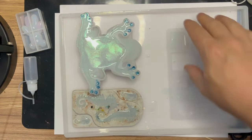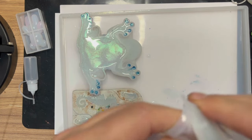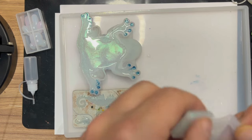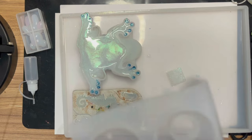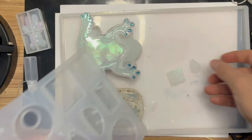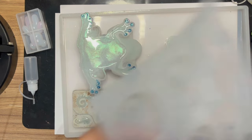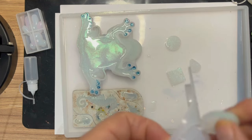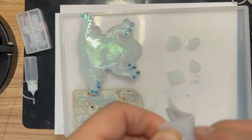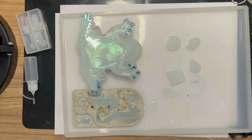Hey guys, welcome back. It is the next day and it is time for demold. So these I'm expecting to be slightly soft because it's not been the full 24 hours, but I wanted to demold them just before going to work just to see if they've worked out. So let's demold these little pendants that I got with the spare bits, and I think these would be great as like kids pendants. As I say, still slightly soft because it's not been a full 24 hours, but I just wanted to get this done before going to work and see what, if any, effects we've got.